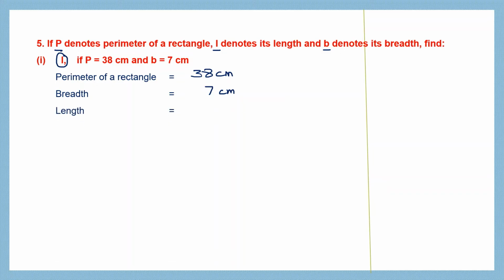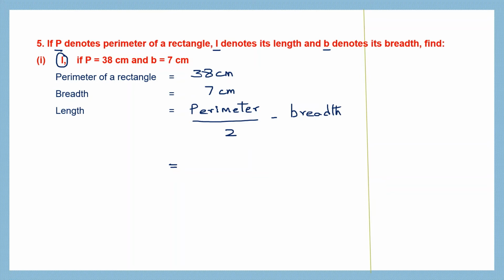So there is a formula to find length and breadth as well. So here it is length. So we write perimeter by 2, divided by 2. Perimeter divided by 2 minus breadth. So this is the formula to find the length. Perimeter by 2 minus breadth. And if you have to find the breadth, it will be the same as this: perimeter by 2 minus length this time. So it's easy to remember.